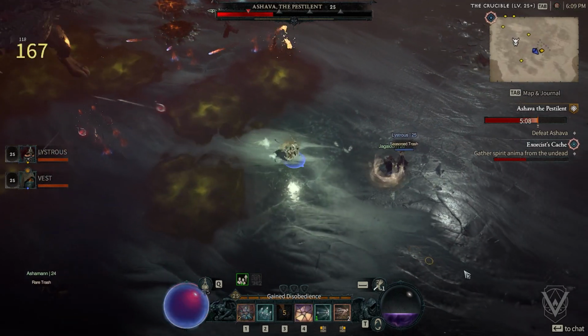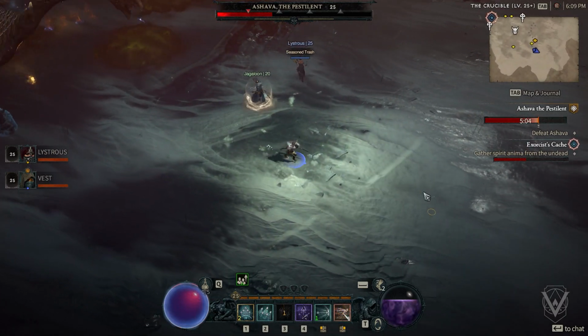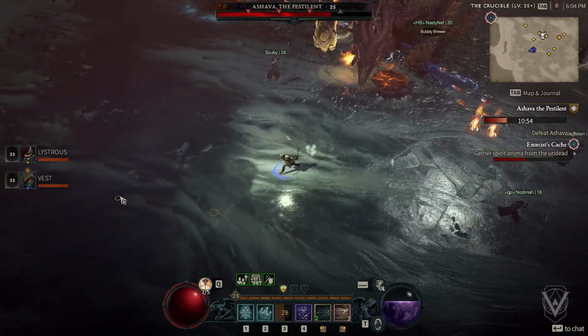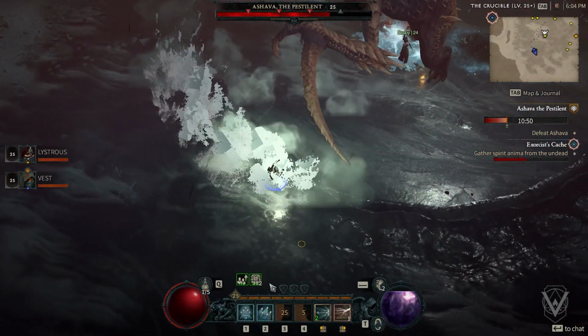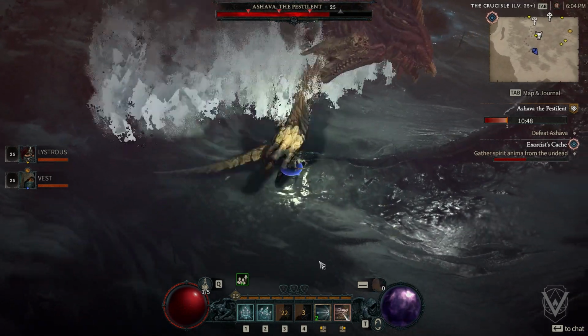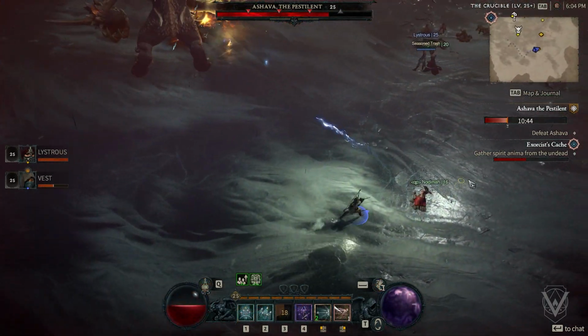The main move you're going to want to watch out for is its 360-degree swipe. This is where Ashava will pull its arm to the side, extending its arm spikes before slowly sweeping in a 360-degree motion. It does this twice in a row, so you're going to want to stay away from it even if you dodge the first one.